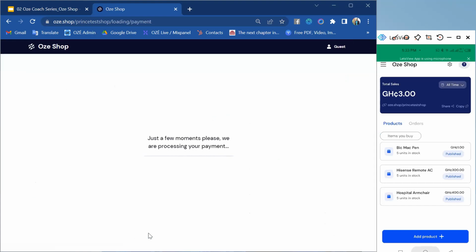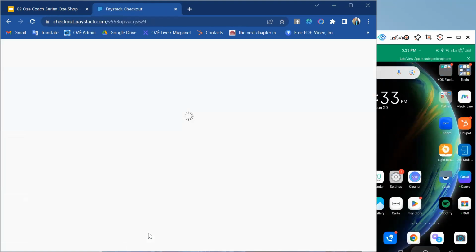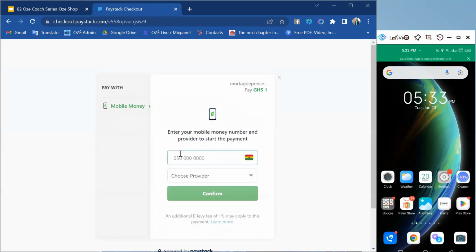So I come to proceed to payment, and instantly I would get the information to input my Momo detail as a customer. So let's say that I'm inputting my Momo details here. 467. So it picks up the telecommunication network also automatically.